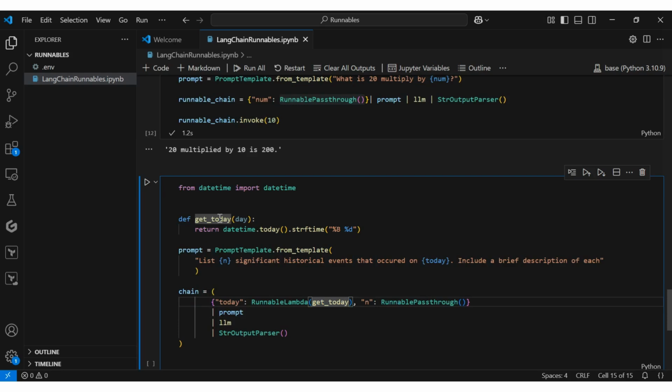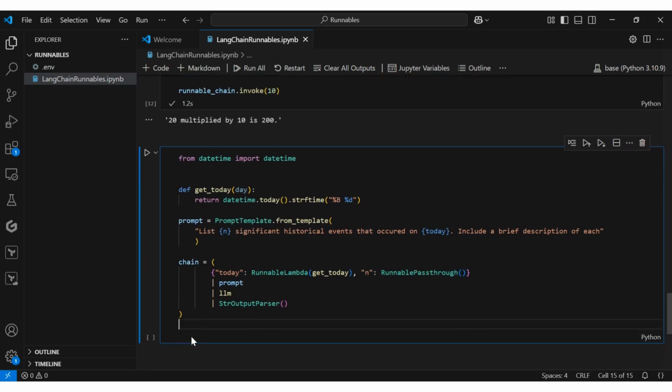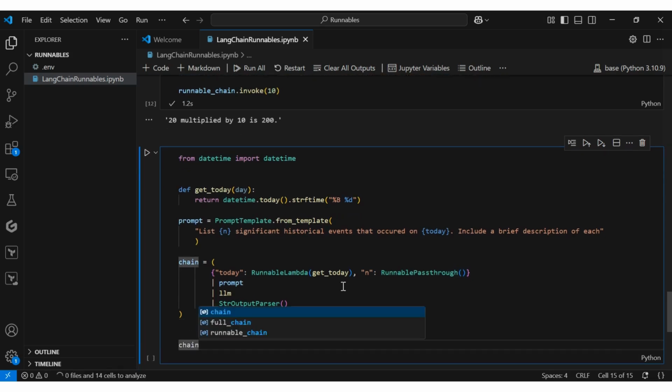So which is taking the get today function, which is what we are passing to the RunnableLambda. So we calculate the actual day. So this today is going to send it to the prompt template. And this RunnablePassthrough is not sending any values. So that means whenever we call a chain.invoke, we need to send the actual value, because this is obviously not sending anything.